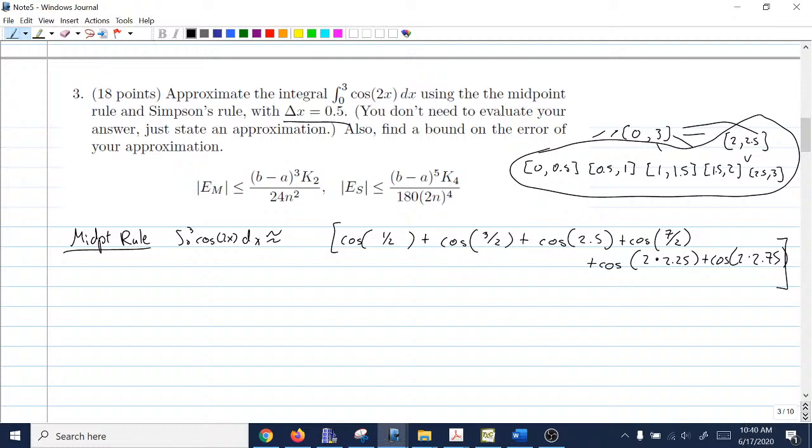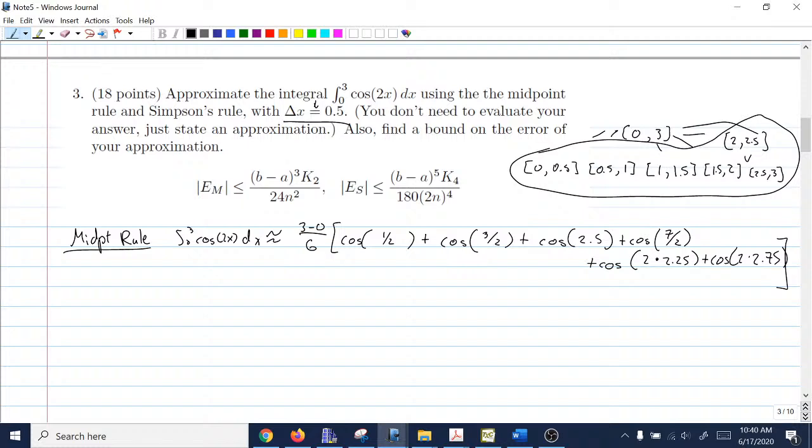What's the number that goes out front? You're multiplying by delta x. If you can remember that, that's great. I like remembering that it's the length of the interval, 3 minus 0, needs to get multiplied by an average of these values. We've added up 6 values. To average them means dividing by 6. This is 3 over 6 is 1/2, which is delta x, so we're doing the correct thing. Either way, this is the way I like to remember it. This is the midpoint rule.